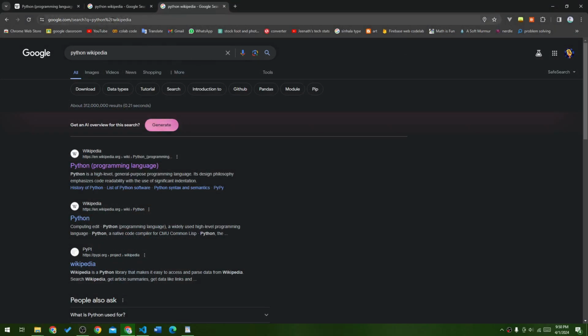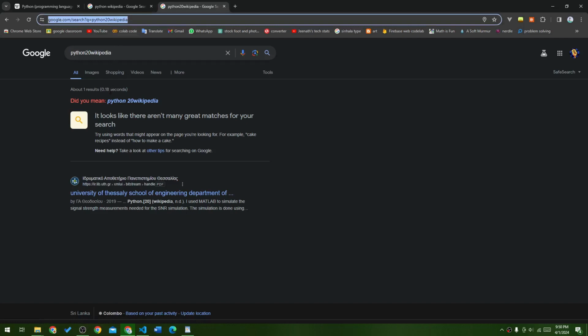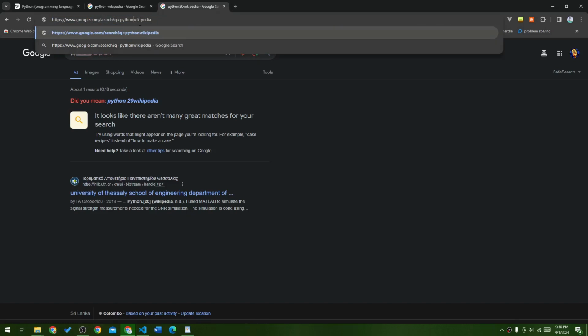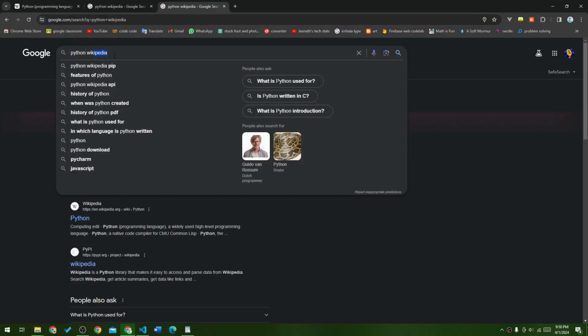It's the same thing, but if you search just 20, it will put something else. So it types Python 20 Wikipedia without any space. You can use either percent 20 or a plus mark to denote a space when searching something on Google.